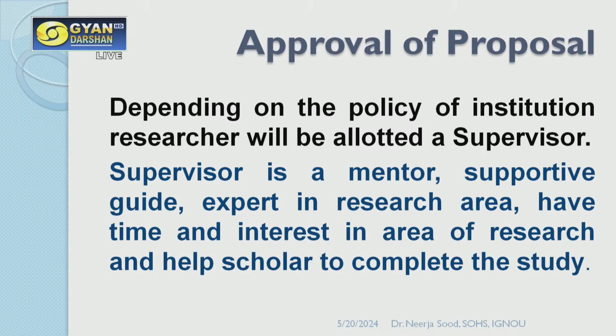Depending on the policy of an institution, if you need any supervisor, principal investigator, or co-author, you will be allotted that, in case they feel you cannot do this study independently. That supervisor will be like a mentor, a supportive guide or expert in that area. They will help you to carry out this study and also have an interest in that particular area.